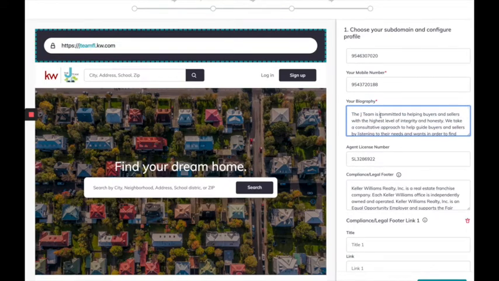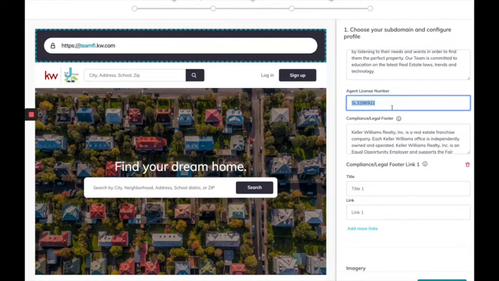So I also noticed we had a lot of struggle where agents had this blank and it wouldn't let them hit the next button. So just make sure you have a biography. If you aren't sure what to put in there yet, this to me is kind of a mini elevator pitch. Who are you? What do you represent? And how do I tell you in a few sentences what I do?